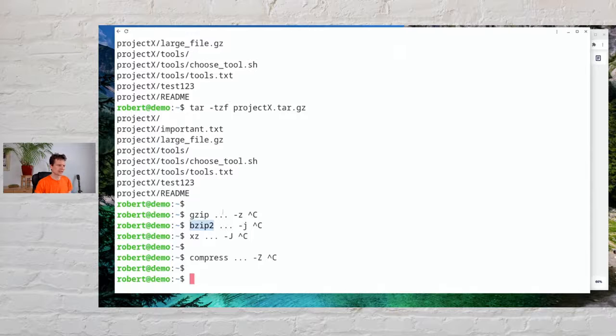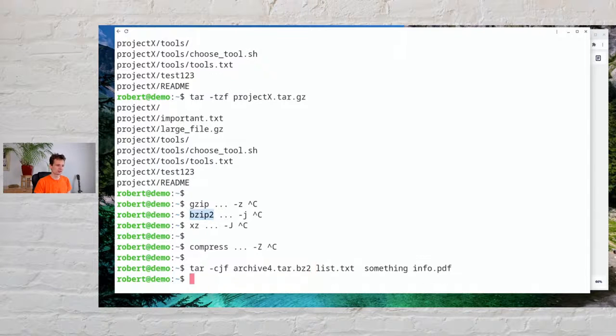Typically today you see the bzip2 tool because it gives you a slightly better compression. Let's try this out. Let's create again the archive with the bzip2 compression. The file name extension typically then is bz2.